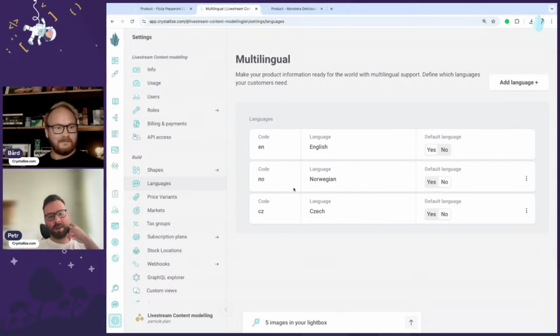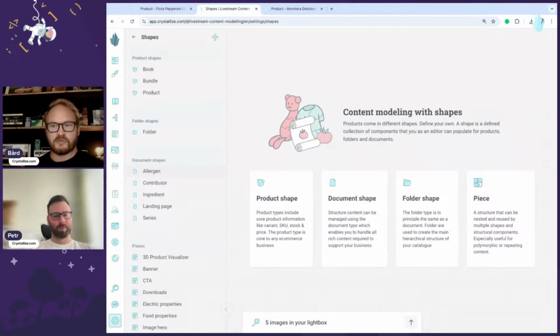Okay. How can we use this? Well, first of all, you can set what's the default language. That's kind of a concept in Crystallize. For most international, that is often English. It's kind of like a default or fallback language. But what we're talking about now is we want to translate the content, and we first want to look at a little bit configuration.